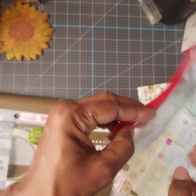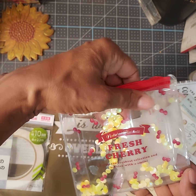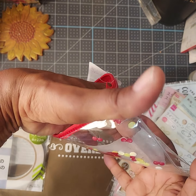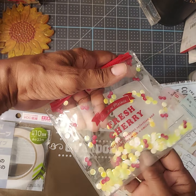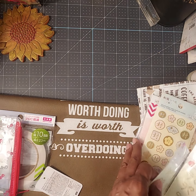I found this cute little clear zip bag — it's a little pouch. I thought it was adorable because it has little glitter in here, little shaker pieces, a little sequins, and it says 'Fresh Cherry.' You can just put your little things in here — packing your luggage or in your purse — things that you don't want to get lost, little small items.